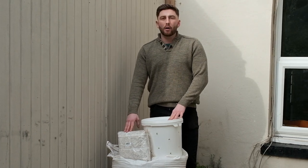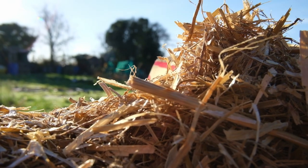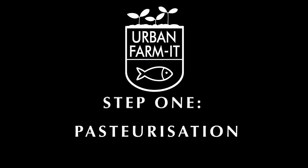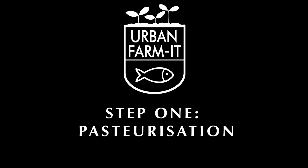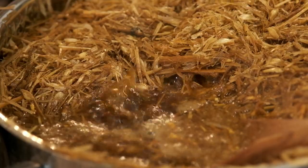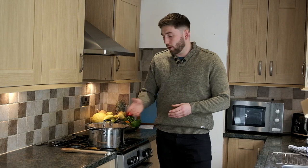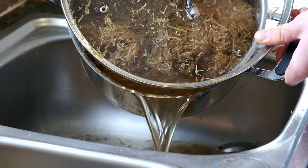What are we growing it on? We're going to grow it on our age-old favourite, chopped straw, and we're going to chuck it in this bucket. As we're only looking to pasteurise our substrate, what we're going to do is bring it up to the boil and then flick it off, then allow it to cool down naturally. This is really important — your substrate must be below 30 degrees, i.e. cool to the touch, otherwise you risk killing off your spawn before you've even started. Following cooling we're then going to drain it out and we're ready for the next step.